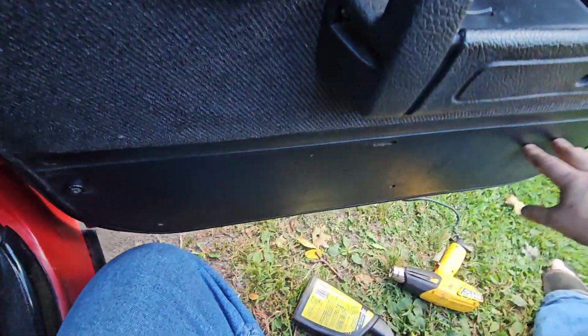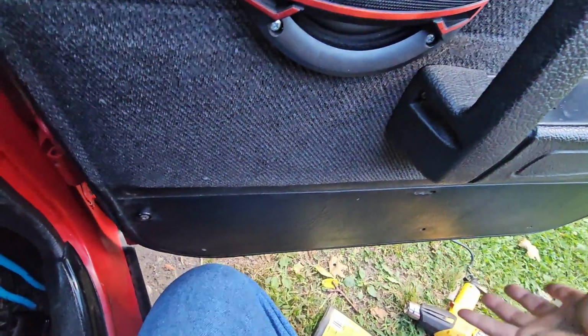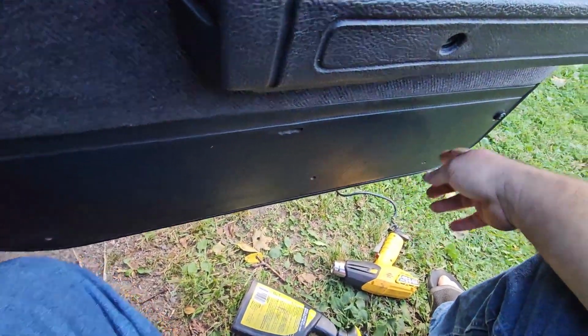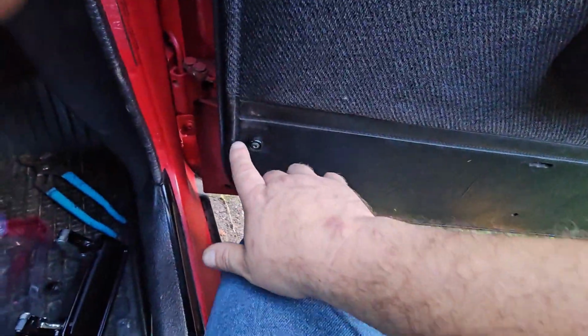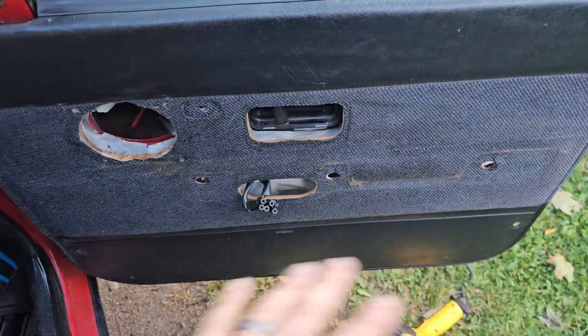And then if you have the map pocket, you'll obviously have the couple clips at the bottom, and then your map pocket can come off. There's 2 screws on the outsides. If you don't have a map pocket, you just got the 2 screws, and then the rest is just clips all the way around. That was literally 20 seconds to take all that off.